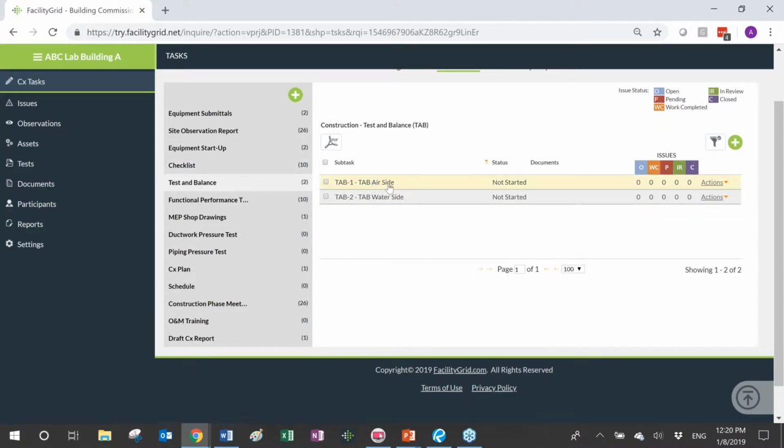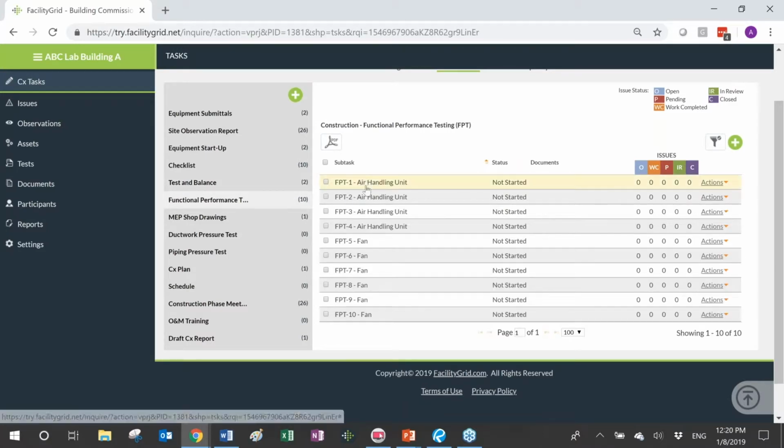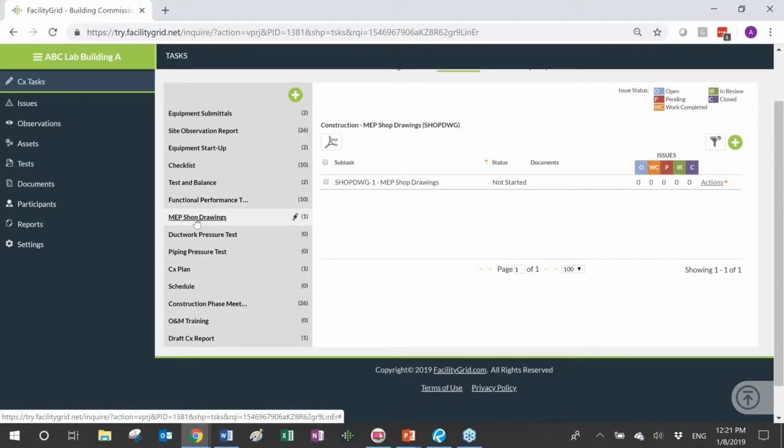Test and balance, I know I have to conduct review of the air side and water side testing and balancing. My FPTs, again, they've been created, the tasks have been created automatically. I have a placeholder for review of my MEP shop drawings. I have placeholders for the ductwork and piping pressure tests.